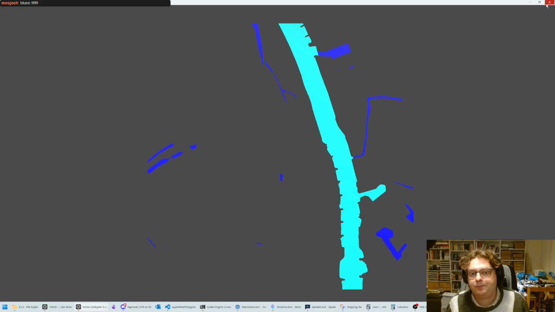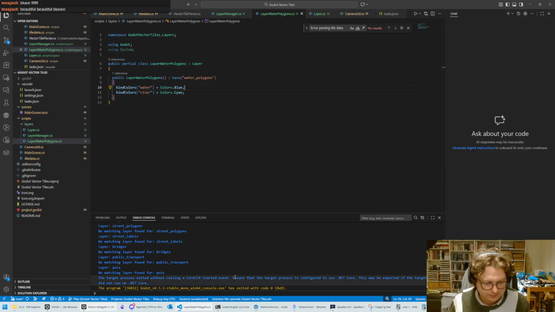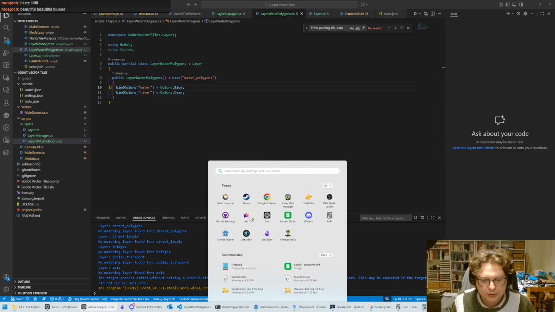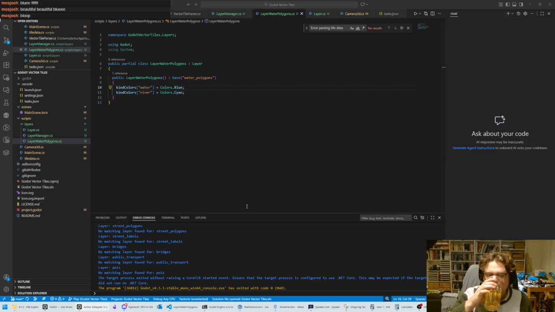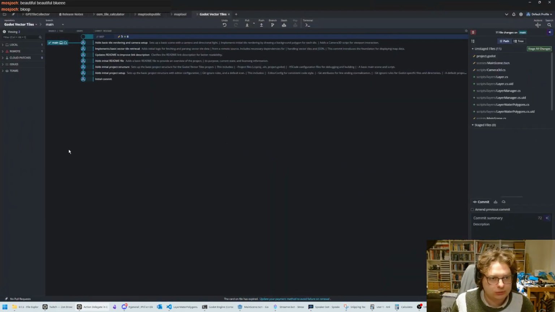And now, what we can also do is commit these changes. Let's open GitKraken. Beautiful, beautiful blue. Okay, stage all those changes.